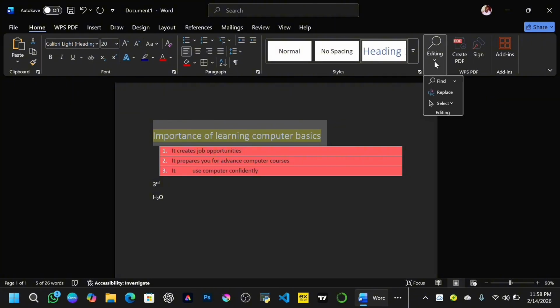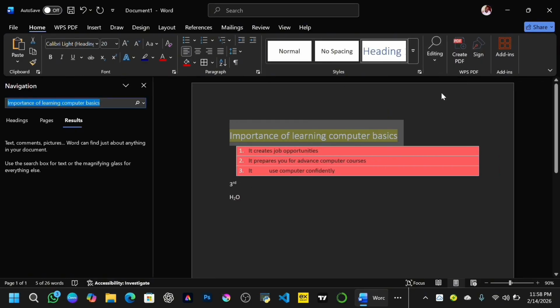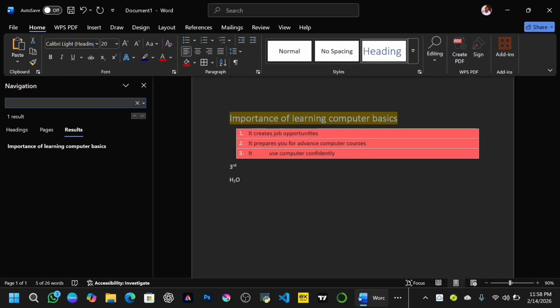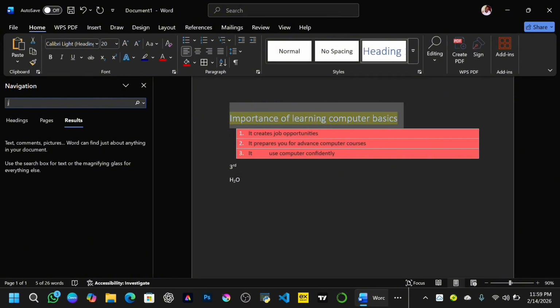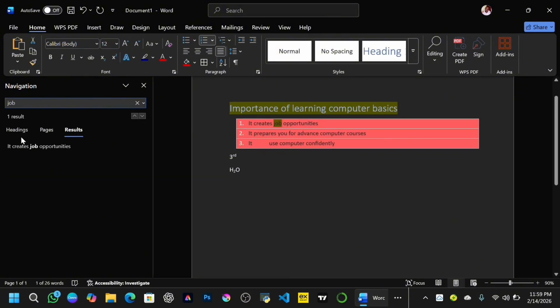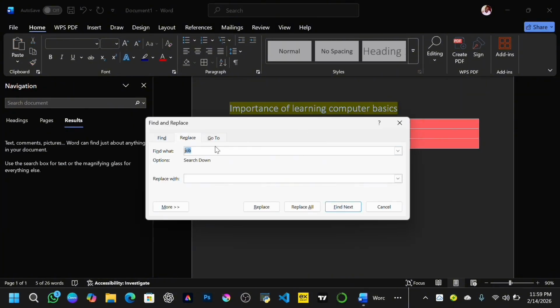So when I click on this drop down, I can find the words. So let me just click on find, and I just type job. So when I type job, you can see the job is highlighted, right? When I go back again and I click on this drop down, replace, I can replace it with computer basics.